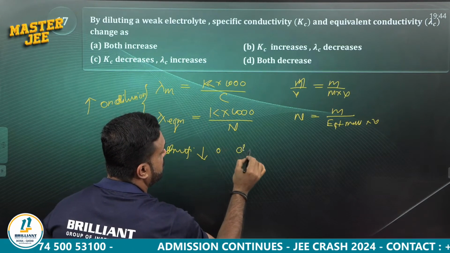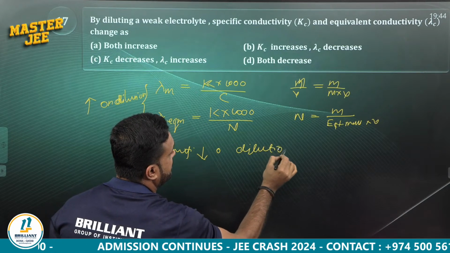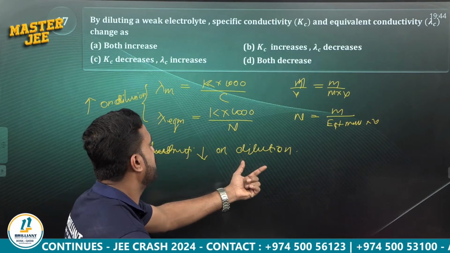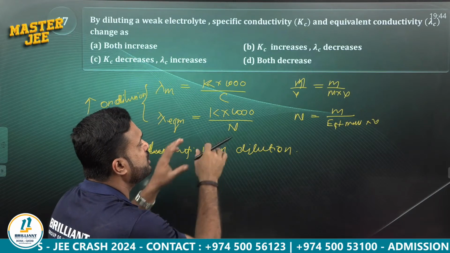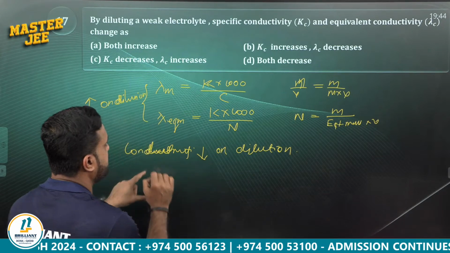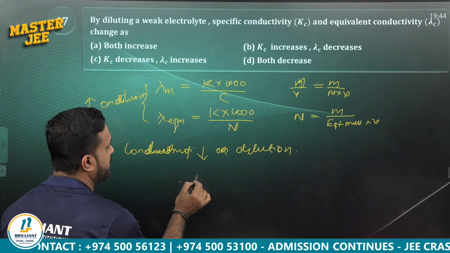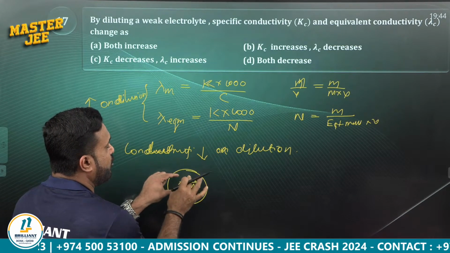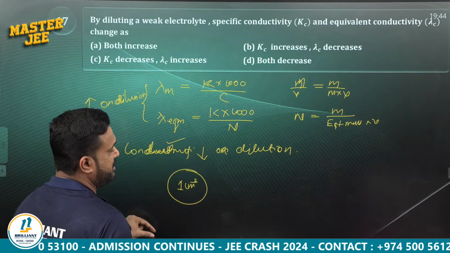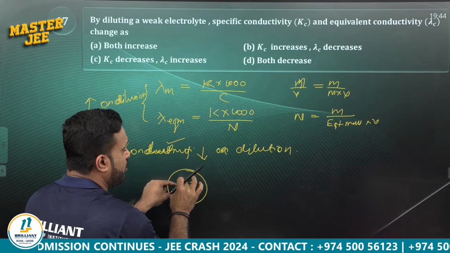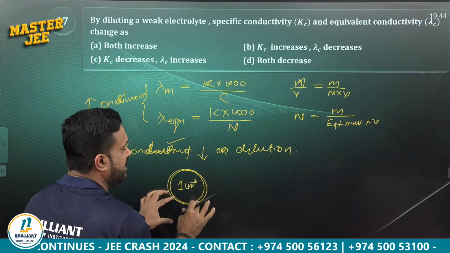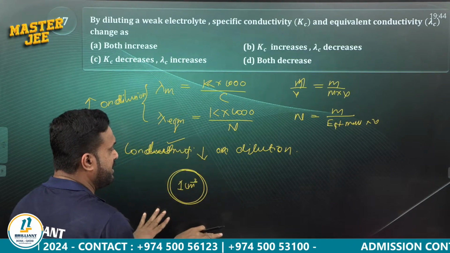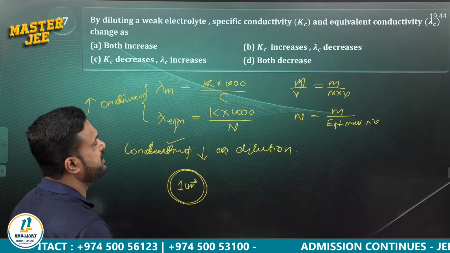decreases on dilution. Conductivity decreases on dilution, that you keep in mind, which means when you are adding water, the number of ions per unit volume decreases, because conductivity is based on unit volume, in 1 centimeter cube volume. In 1 centimeter cube volume of electrolyte, how many ions are there? That determines the conductivity. So on dilution the number of ionic interactions decreases. The ions will have a tendency to move away. The number of ions will decrease. Number of ions decreases means conductivity decreases.